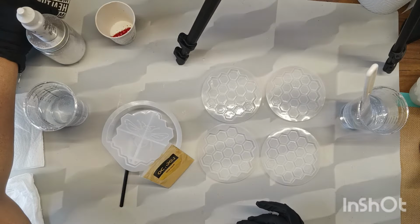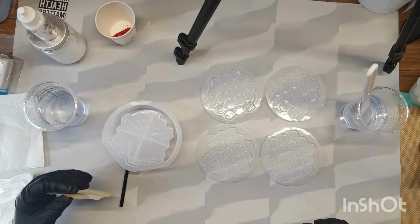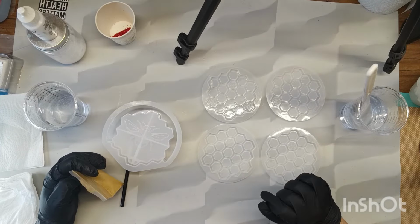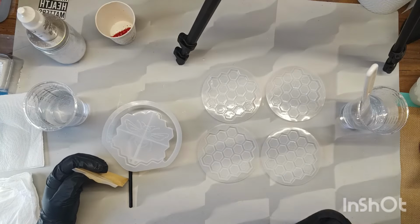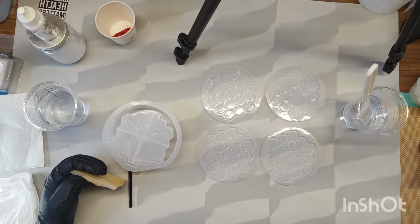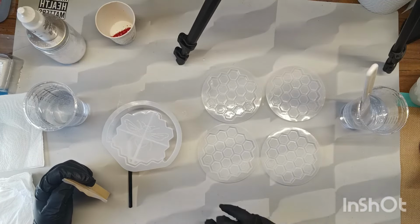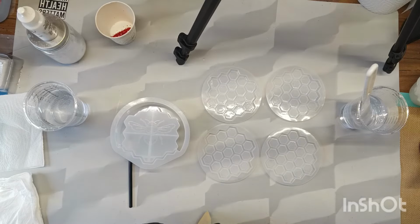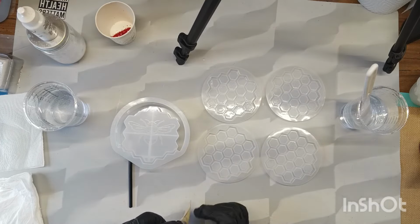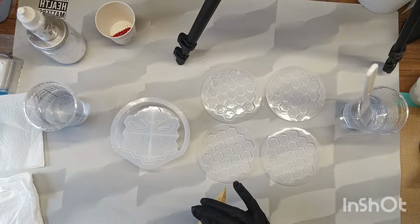Now, my mom, I talked about her in the last one. She really wanted something red. My final product was not like a red and white or something, so I'm going to make a red and white one. Now, I'm going to see if I can dust just a little bit of this on, because I've already got my resin mixed, 11 ounces.